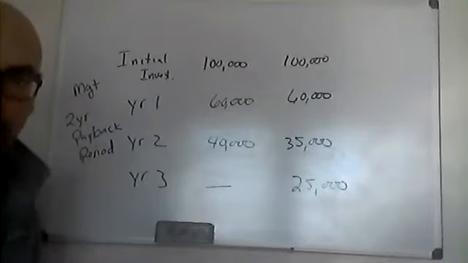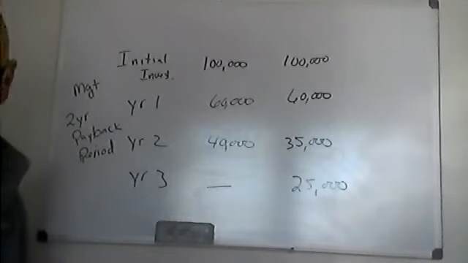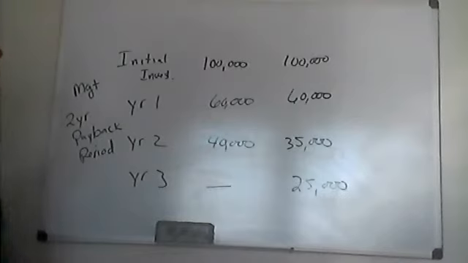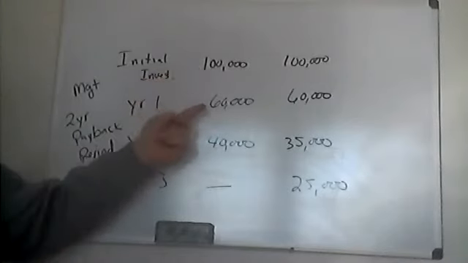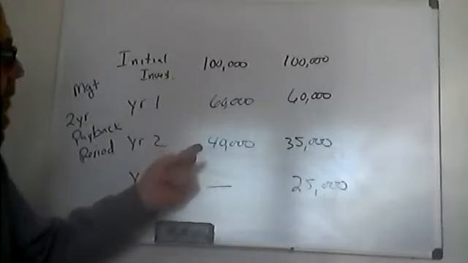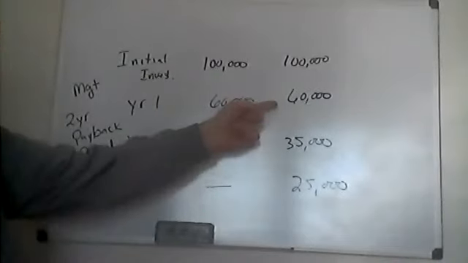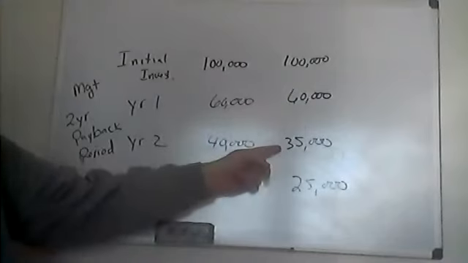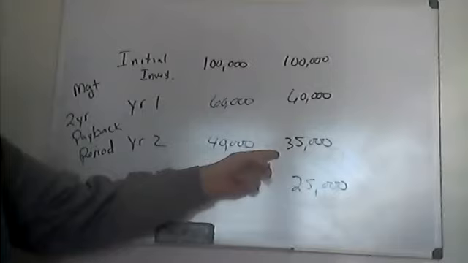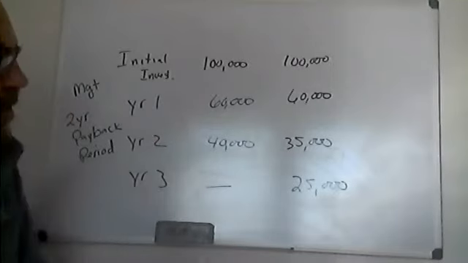Management has a 2-year payback period requirement. So in this case, which investment would they take? You can see here the initial investment was 100, year one, 60,000, year two, 40,000. They cover that in year two. Here we only have 95,000 that comes out for year one and two. So it is not all covered in year two.